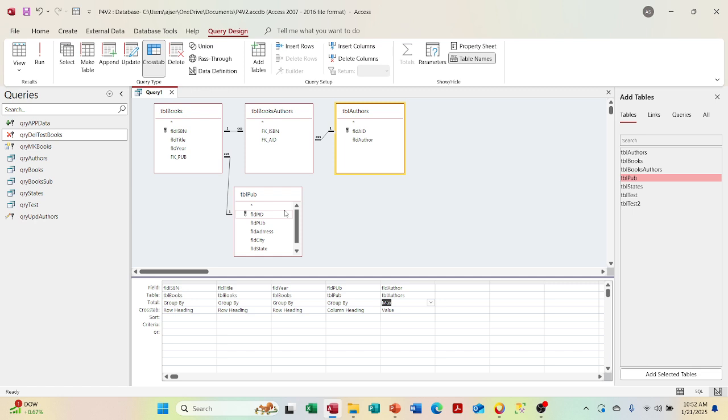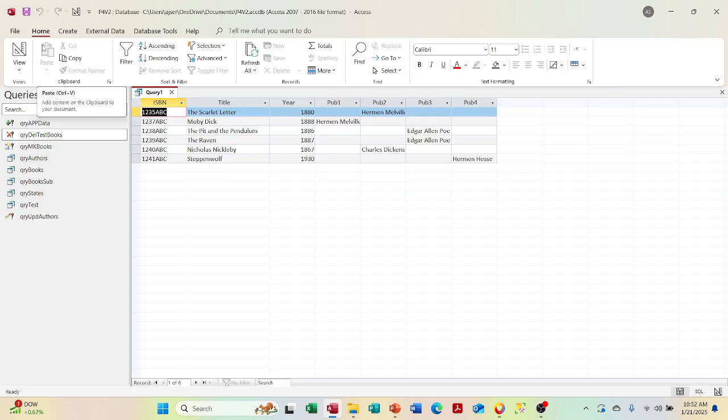Well, your column's obviously going to be your publisher, and it's going to put your authors where they should be. And let's see. Indeed, that is what happens. So for Publisher 1, we see all the entries there. Only one, Herman Melville. Publisher 2, we have 2. Publisher 3, we have 2. And Publisher 4, we have 1.